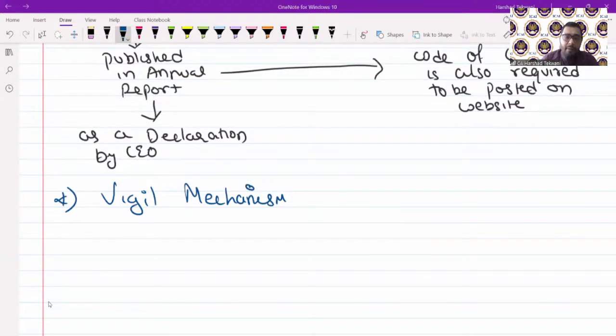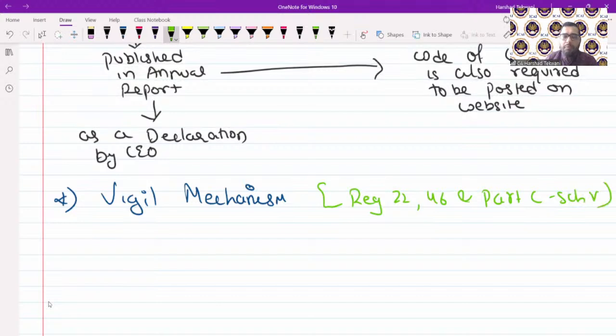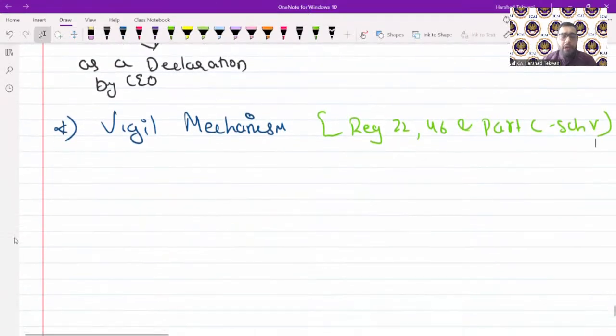Now, vigil mechanism is governed basically by Regulation 22(4)(6) and Part C of Schedule Y. Now, what are the requirements of SEBI LODR with respect to the vigil mechanism?